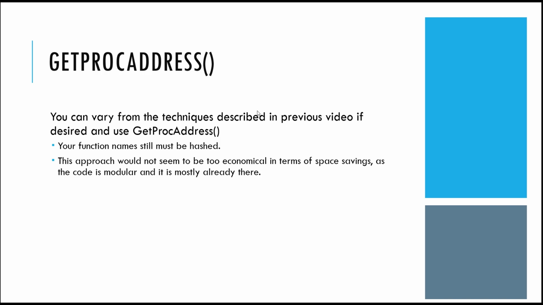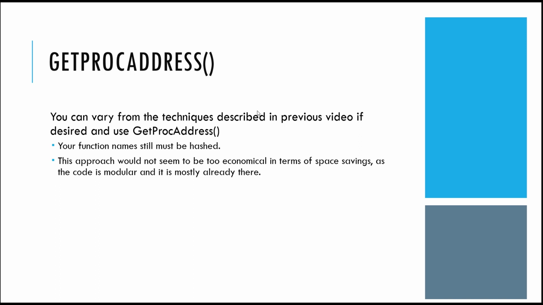GetProcAddress. This is something else that you could make use of. We talked about this a number of times, so we can use LoadLibrary and GetProcAddress. We can get an address for a particular function, a particular process, or a procedure, which I guess is another synonym for function. So say VirtualProtect, you want to get the address for that, then you could call that. If you were writing something in C or C++, you probably would use that instead of walking the PEB and the whole elaborate technique that we utilized.